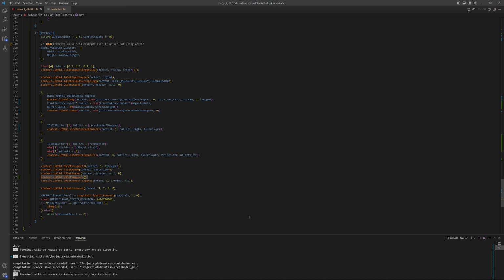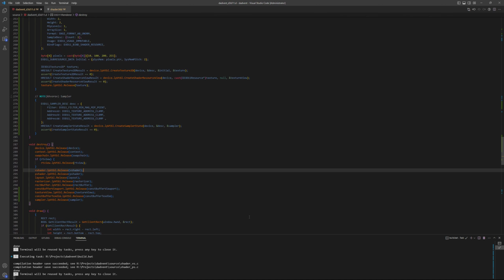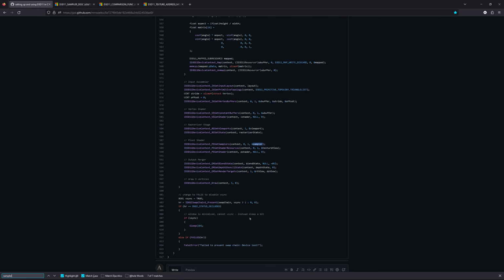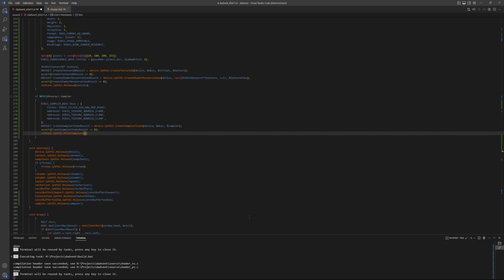I mean, we have the one sampler, to be fair. Do we need to set it every time? Really? We don't have any other samplers. Can't we just set it here? PS set samplers context, sampler. Like start slot, number of samplers, and pointer to.